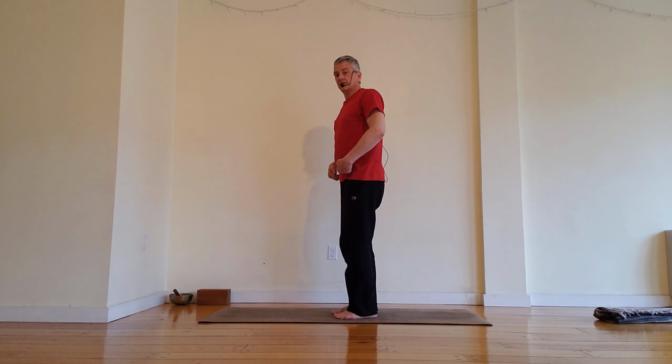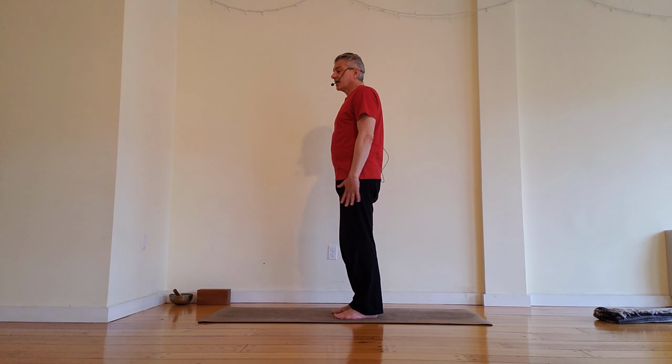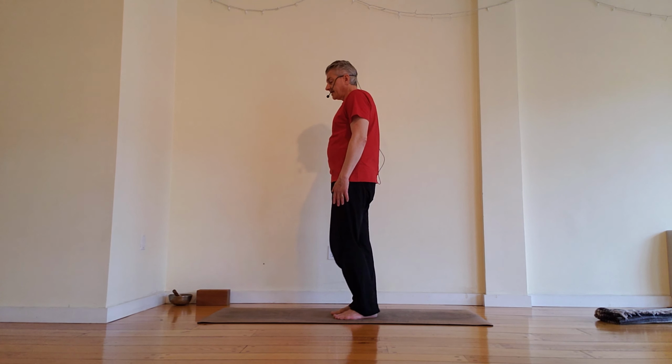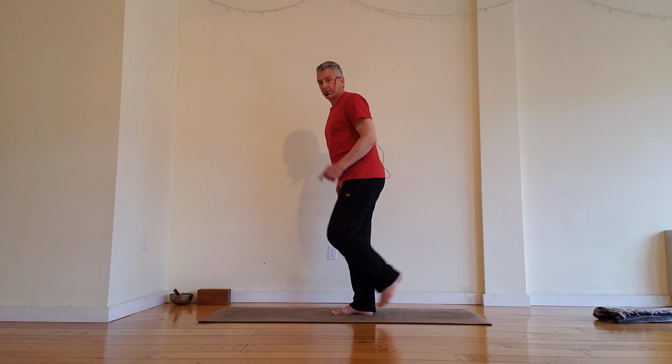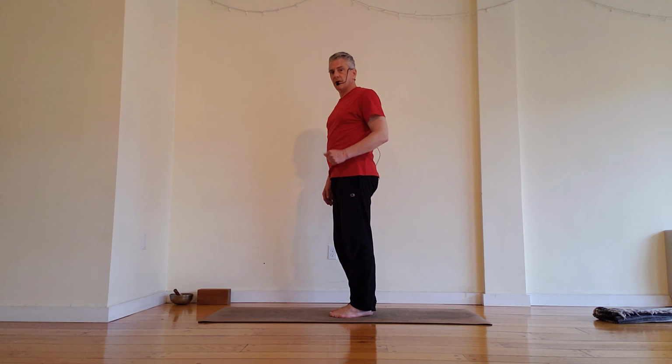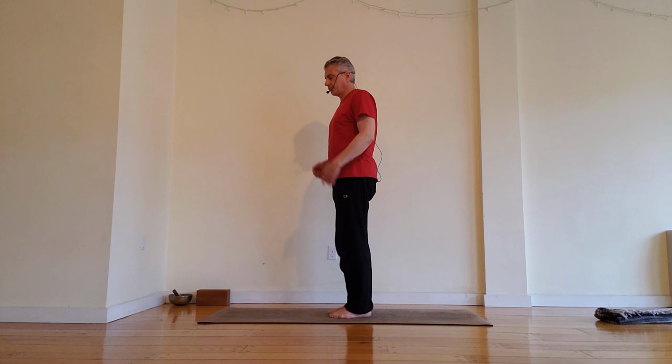One more standing pose that we're going to do, and that is Warrior 3, Virabhadrasana 3. So again, it's going to be a pose that utilizes balancing on one leg, and it has some relationship to the pose that you just did, Natarajasana. This time, however, instead of that back leg being bent, it straightens. So watch for a moment. I'll demonstrate it, and then I'll walk you through.